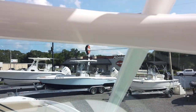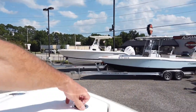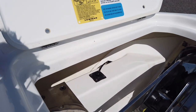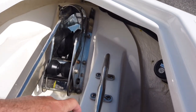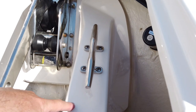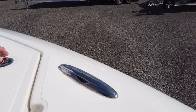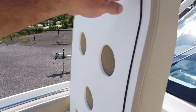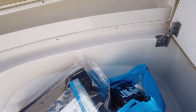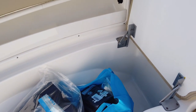Here's the anchor locker with the windlass, which you can control via remote through that plug or from the dash. You can see the structural member they bolted the windlass to — it doesn't just get bolted to the deck, it's bolted to a structural support. It's a big boat-building philosophy in a smaller product. Cushions on the forward seats are fixed but you can fold them up out of the way, and these boxes are insulated for fish or cooler storage — everything drains overboard.